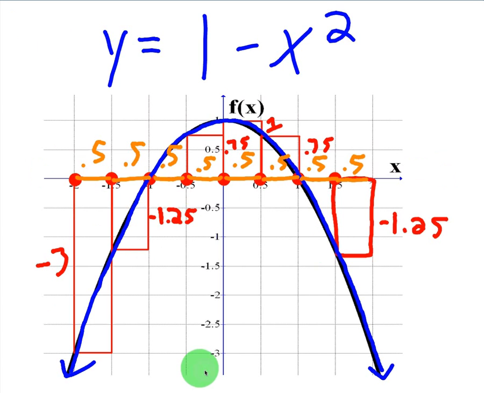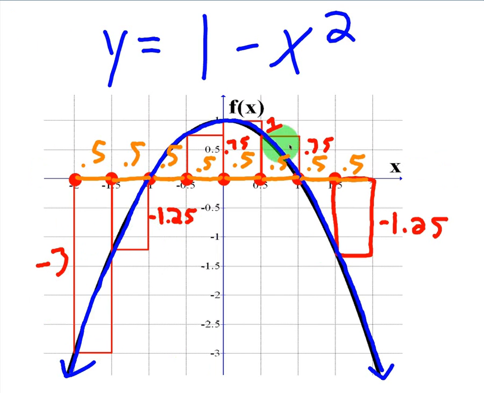The only difference between this and when we learned total area is that we will consider all these rectangles below the x-axis as negative. Unfortunately, it's going to be a little bit easier because whenever the y value is negative, that will take care of the fact that it'll make this area negative. For example, this first rectangle has a y value of -3 down here, so it has a negative height, and therefore its area would be -3 times 0.5, which is -1.5. We can see it's going to be true for this rectangle as well.